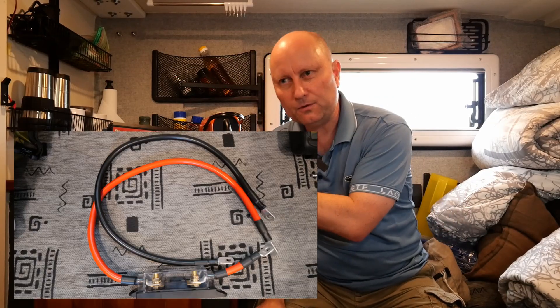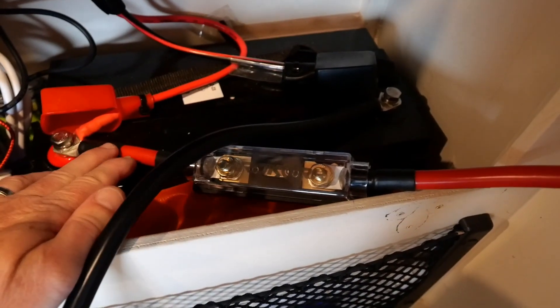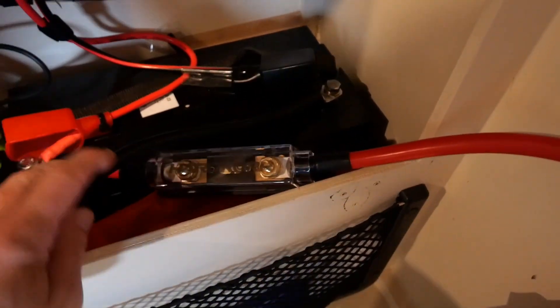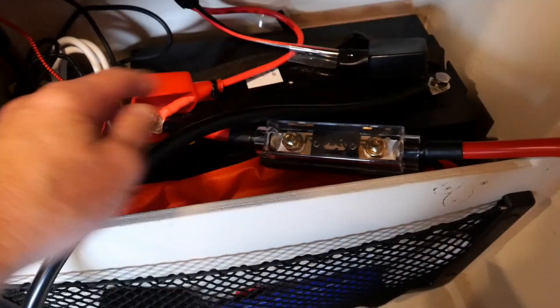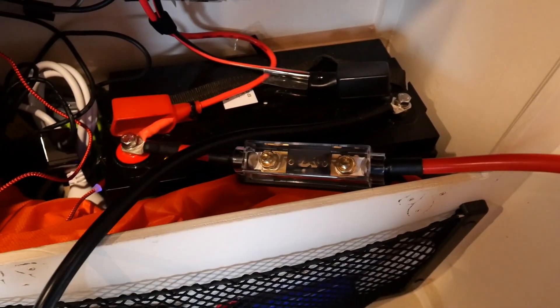We're running a 120 amp hour battery here, which is a sealed lead acid battery, not a lithium battery — just an important point to know. I'm going to talk in more detail about the types of batteries, the size of cables, and what you can and can't do. First thing I've done is connected the inverter DC cables to the battery: positive to positive and negative to negative. You must have a very large fuse on this setup — this is a 150-amp fuse, placed as close as possible to your positive terminal. Absolutely vital, as you can have massive current flows and a very dangerous short circuit situation without fuses.